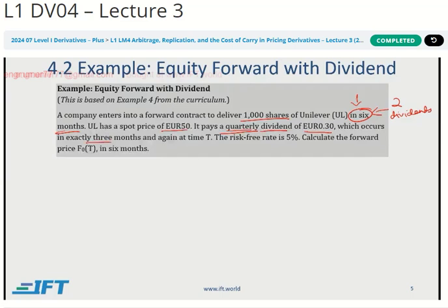which will be occurring 3 months from now, and then the next one will be 6 months from now. And when we take the spot price, we have to minus the present value of the income, and then the present value of the cost as well, before we can multiply with 1 plus r to the power t. But for the present value of the income of these two dividends, you are going to have to bring one back 3 months and the other one back 6 months, which I will show you in the solution. And we will be discounting based on the risk-free rate of 5%. So calculate the forward price of the forward contract after 6 months.